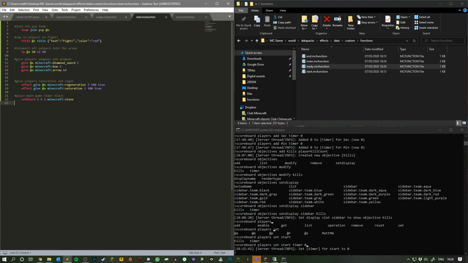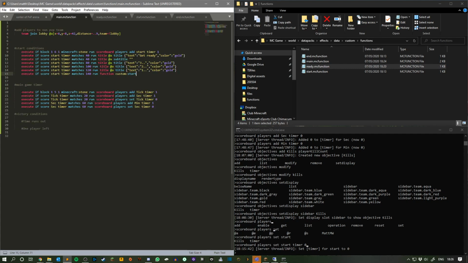Everybody is given regeneration for 3 seconds, 100 buff with particles turned off, and saturation for 3 seconds with 100 multiplier with particles turned off. It is going to place the main game timer block so that in the main function it can start counting the seconds, counting the ticks and the seconds and the minutes.